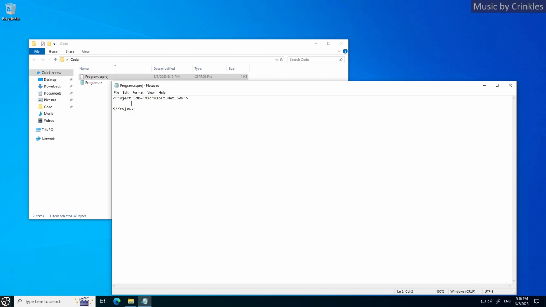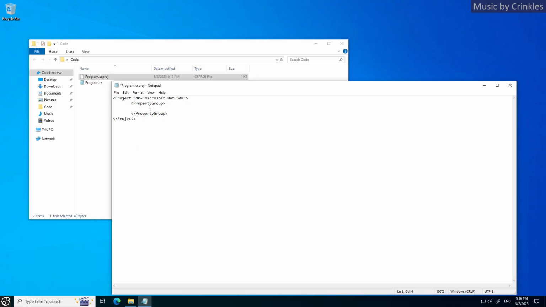Oh, by the way, this is the structure you would use for .NET. .NET Framework is a lot more complex. With .NET, we got the new SDK-style project files, which are very easy. The default setup does most of the things you need. And honestly, all we're going to add now is one PropertyGroup. This is a special type of node for MSBuild. PropertyGroup is an entire concept for MSBuild.